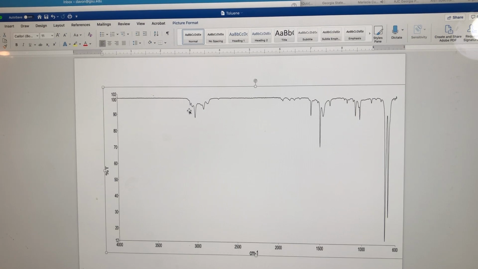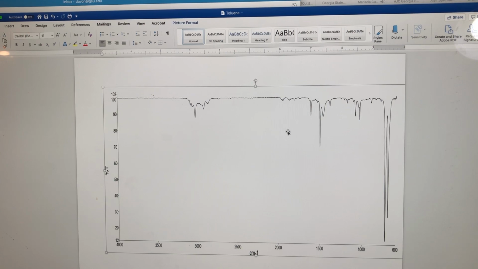These little short CHs are usually a suggestion that the compound might be aromatic, because aromatic CHs aren't so big. And then when I come down here, lo and behold, I see these little aromatic overtones that tell me that, hey, this is aromatic.